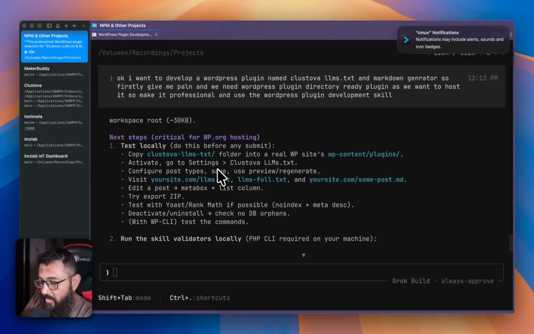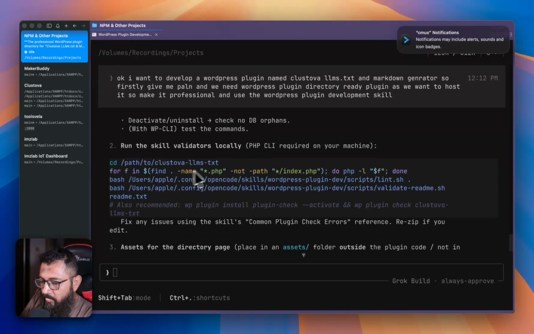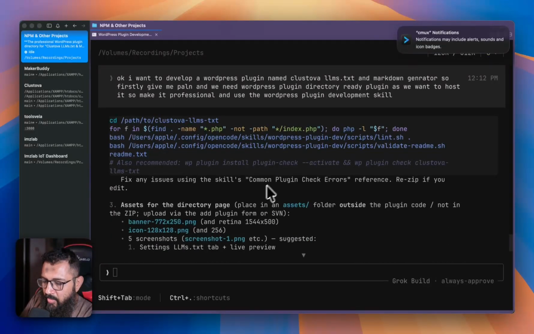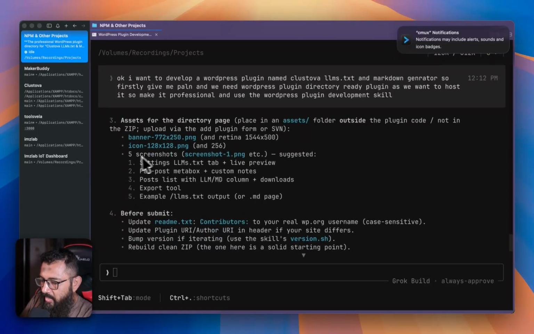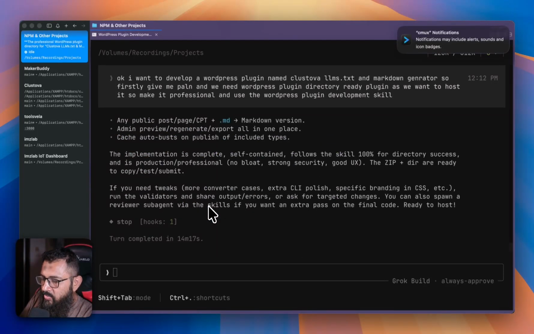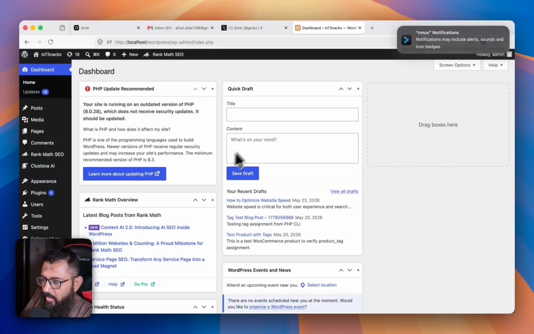Next you can validate locally with PHP CLI, or you have the common plugin check errors. By the way, we can command it to verify all the things, but I have already installed it, and after submission you can include the screenshots. So let's get started with testing.